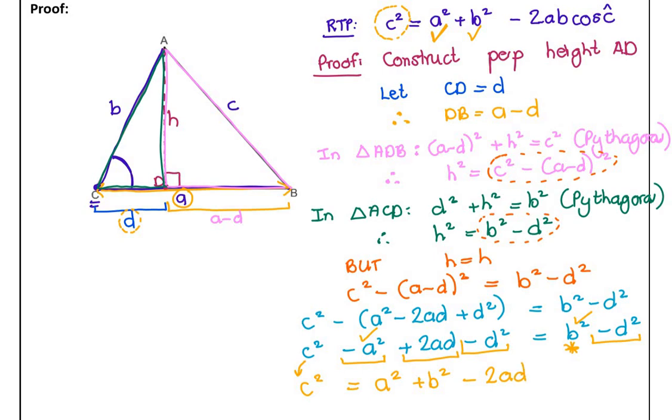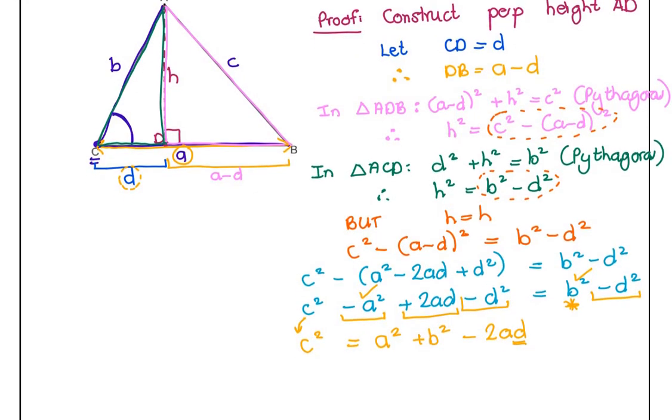Now this is almost looking right, because I'm meant to have minus 2a if I look at my required to prove. But I'm also meant to have a b cos C. So where does that come from, and where does this d disappear to? So what we're going to do is look at triangle ACD, which is the green triangle I had earlier. Let me draw it in blue again. So that's that triangle. Angle C is this angle at the bottom.